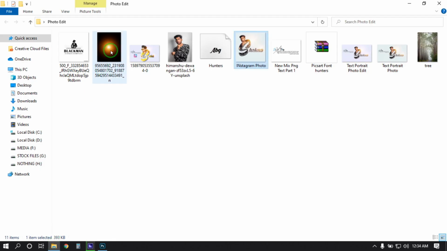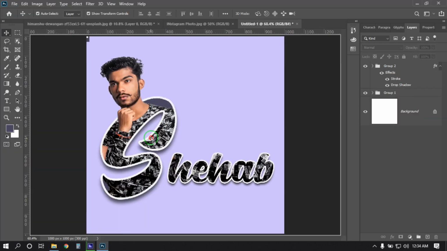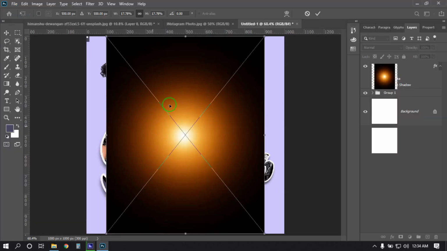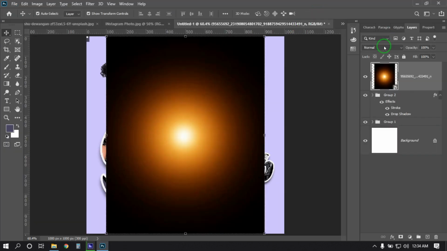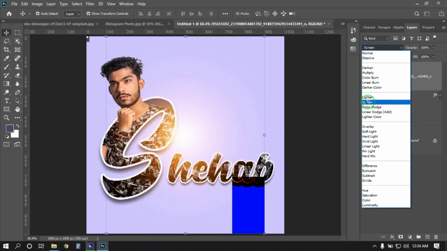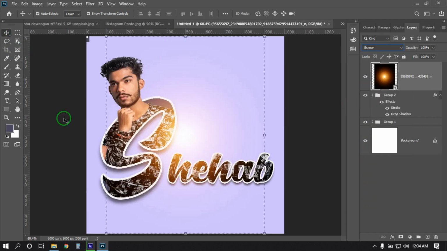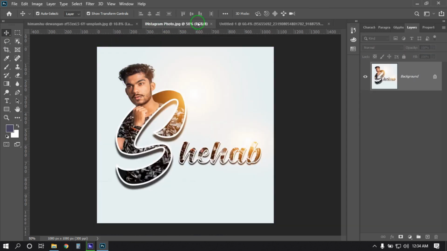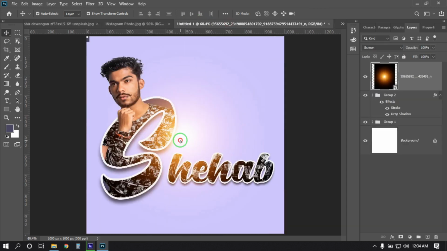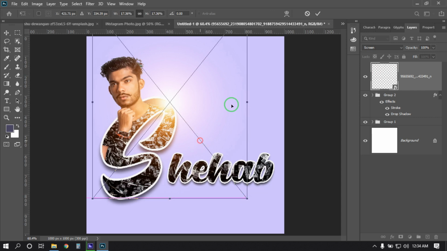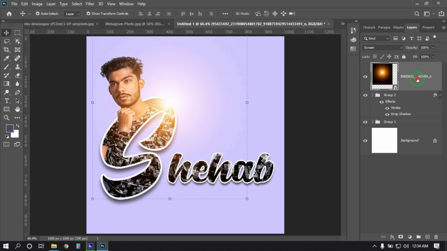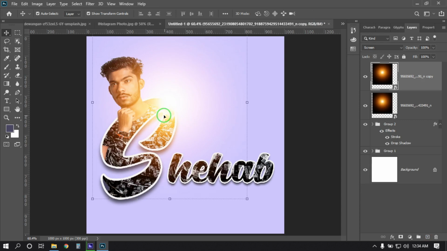Now let's import this file to the Photoshop. Select this and make this blending mode to screen. Then drag this to here. And duplicate this.